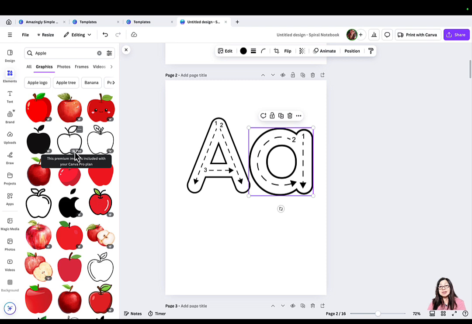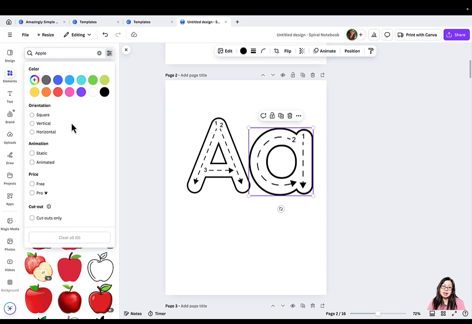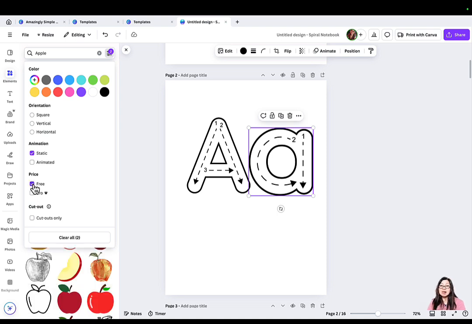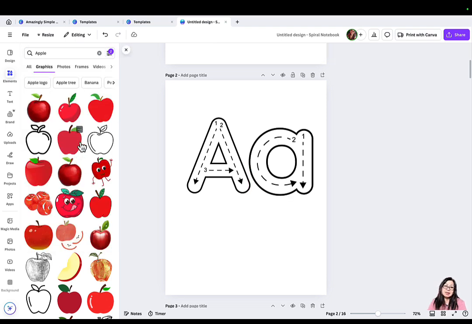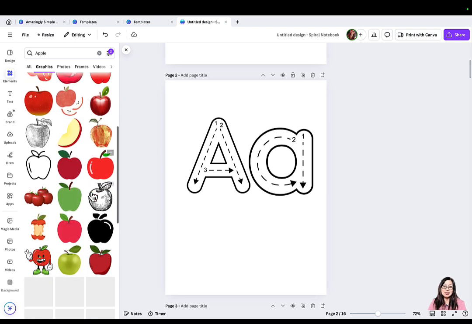But for this tutorial, I just want to let you know, guys, that you can go here on the top and filter for animation, which is static. Click that and click the free ones, so that whatever images come up are all free, and they can edit and customize them whenever they want. Okay, so I did that. You see everything that I click has no crown, so this is all free and you will not get in trouble. Okay, so I'm going to use this.